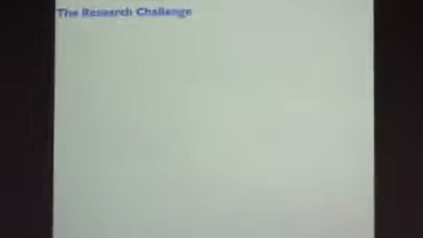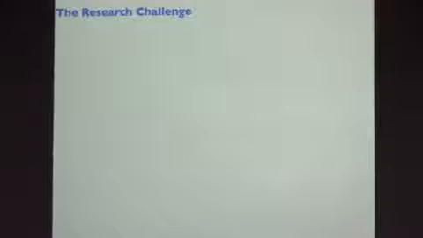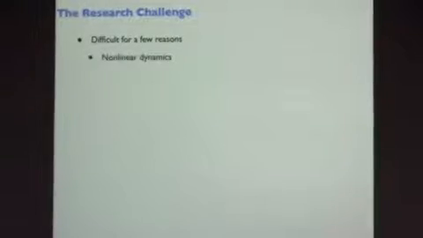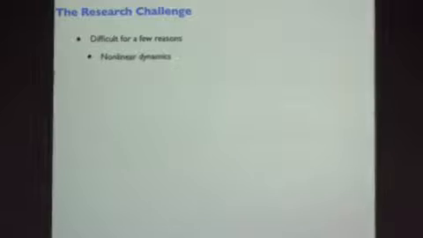Okay? So perching on a wire and bounding on rough terrain, these are two examples from our work of experiments that we want to be able to synthesize very high performance controllers for. So the question is, how the heck do you do that, right? It's hard for a few reasons. First of all, in both cases, the dynamics of the plant are very nonlinear.